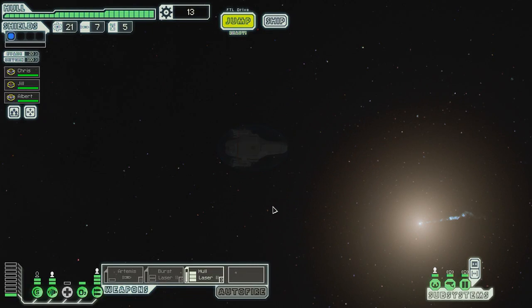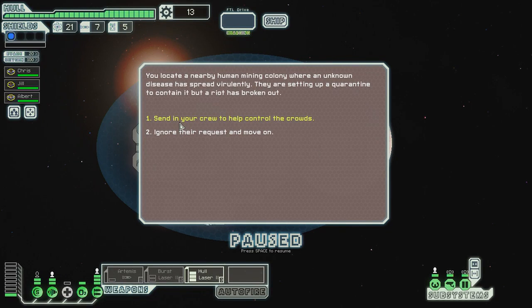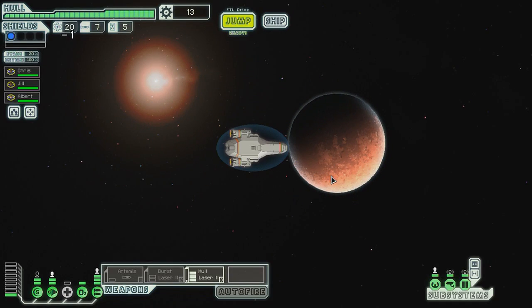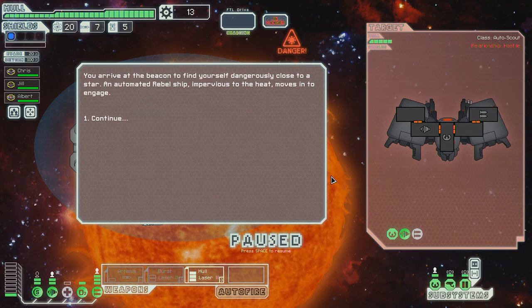Distress. Let's check out the distress call. You locate a nearby human mining colony where an unknown disease is spreading. Oh, dear. We don't really have enough crew to... That can go badly and you can lose a crew member. Yeah. Not gonna risk any of my crew members today. Let's jump to the middle of the board. Ah. Yeah, this could be bad.